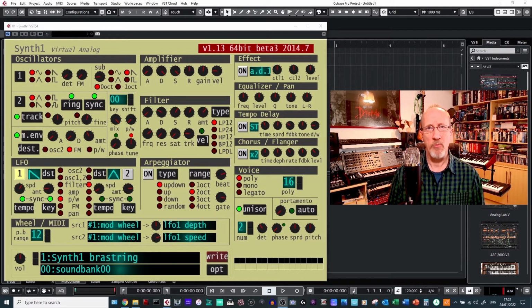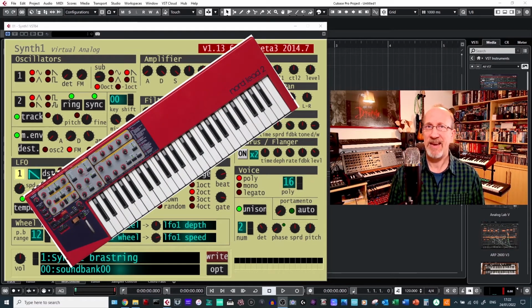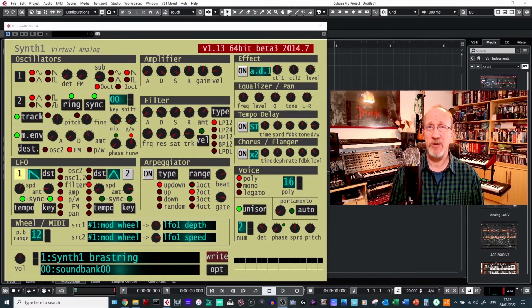The Synth One, probably the most downloaded free VST in the history of VSTs. It was launched in 2002 and so has been around for nearly 20 years, but it's had a few updates along the way and is based on the iconic Nord Lead 2, an analog modelling synthesizer that was launched in 1997. If you use VSTs and you don't have this in your arsenal, you probably should.